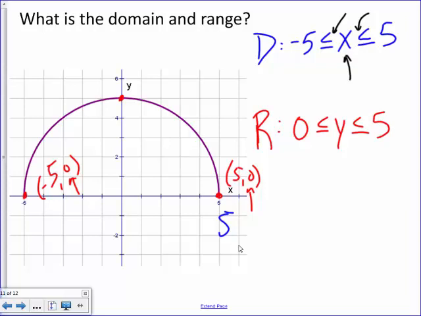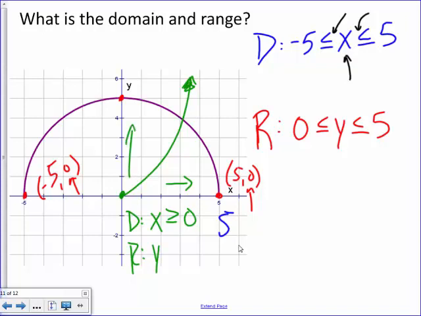Okay. If it would go on forever, I'd only need one inequality. So for example, if I made a green graph right here, and I showed something like this, and I wanted to state the domain and range of that, my x's start at 0, and they go on forever. So they're greater than or equal to 0, right? Because I am including every single x forever. If I look at this arrow on the end of it, it's going to keep going forever in that positive direction. And the same thing if I would list the range. My y's start at 0, and they go on forever vertically because of this arrow right here. So they'd be greater than or equal to 0 right there. Okay, and the more you do, the more you'll get used to that.